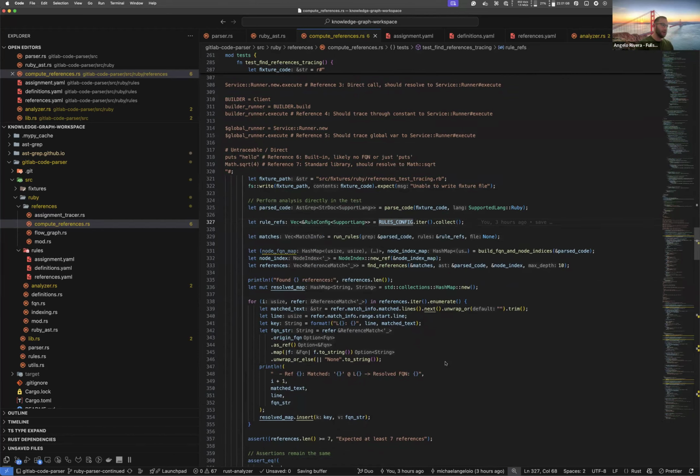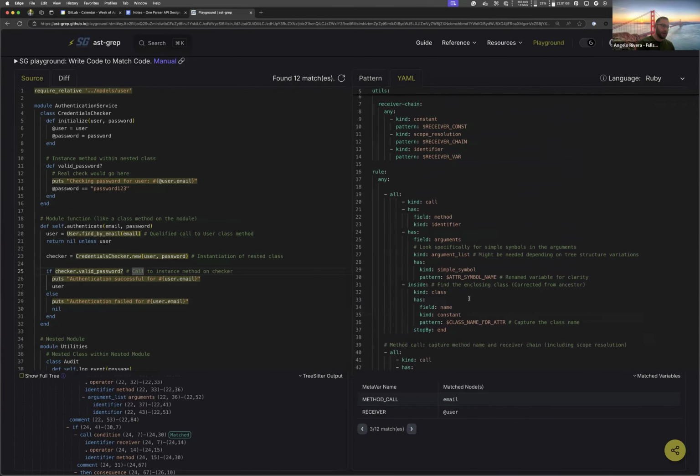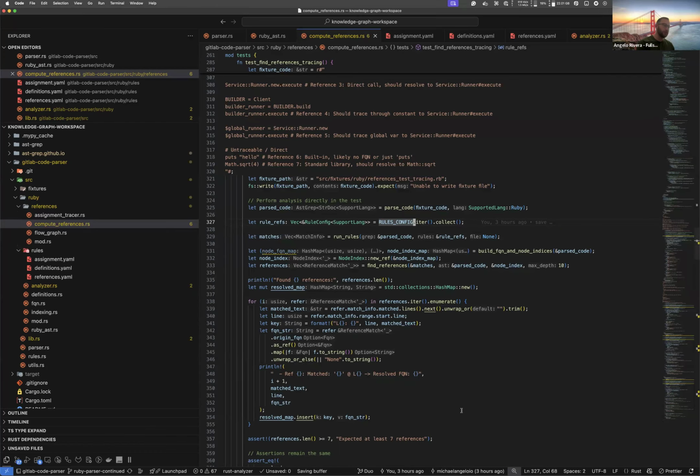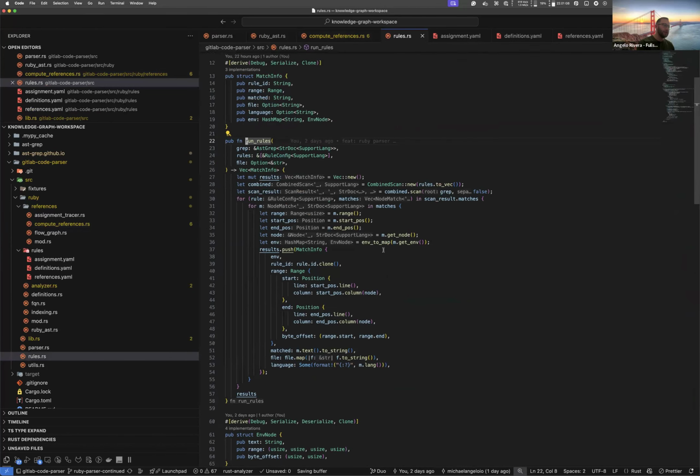And what I mean by matches is pretty much the exact same thing as this. So you can see these matches at the bottom here. I'll even make this bigger for you guys. These matches here, the matches that we actually want to extract, you can access these matches in memory. And AST grep's API is fully available for us to use for accessing the matches. So if we go to run rules, you can even see I'm iterating over the matches that AST grep found, and I'm able to extract basic information, and we can even return the match node itself, like a reference to it or something.